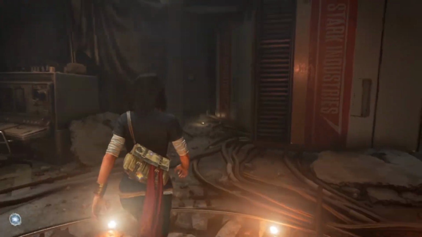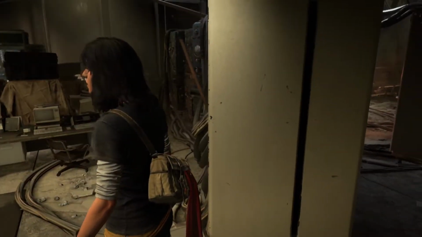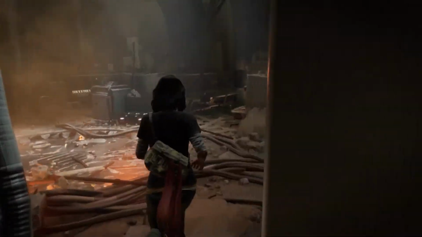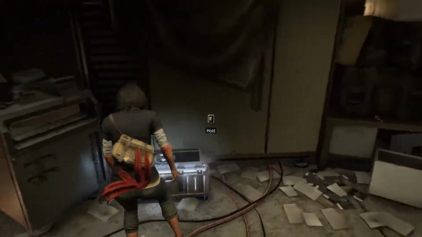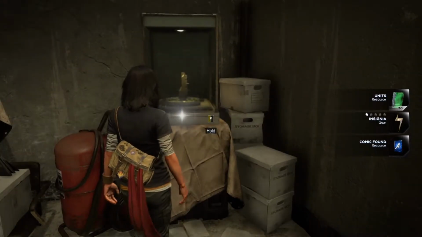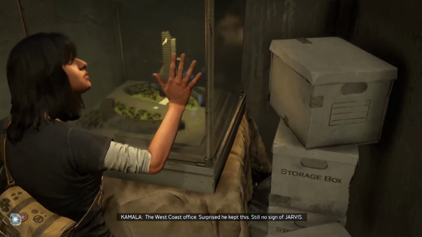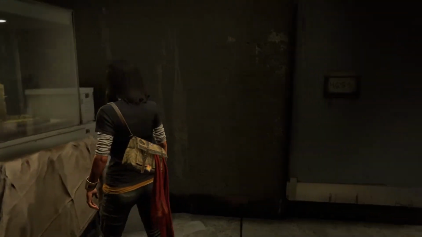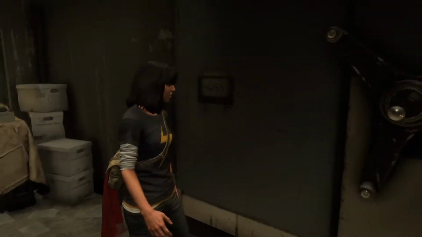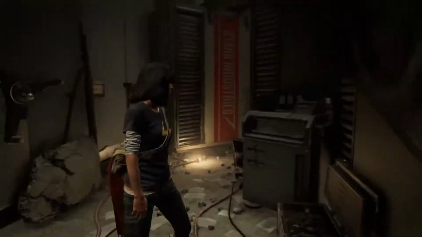Whoa. Use control panel. What's here? Alright, same thing. So, two things. Oh, there's a bunch of things. The West Coast office. Surprised he kept this. Still no sign of Jarvis. Where could Jarvis be? Hey, what's that? 4653? Will it come in handy?